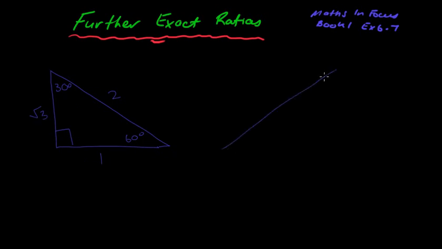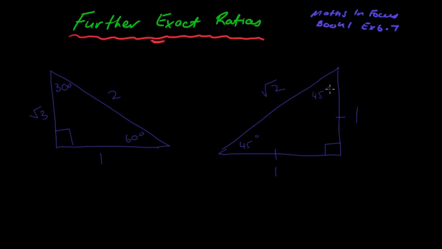The other triangle that we need to use is the right-angled isosceles triangle with 1 squared plus 1 squared equals 2 and root that answer. We get root 2 and that gives me 45 degrees in both angles.